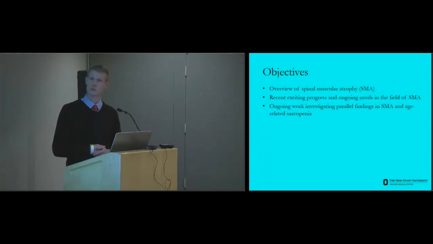So what I'm going to try to do is give you an overview of spinal muscular atrophy. I imagine a lot of people in the room know a good bit about this disease, but I'm going to give you the genetic underpinnings and the mechanisms, as far as we know, on why low levels of survival motor neuron protein cause motor neuron disease. And then I'm going to tell you about the progress in the field and how it led me to becoming interested in loss of physical function and sarcopenia of aging.